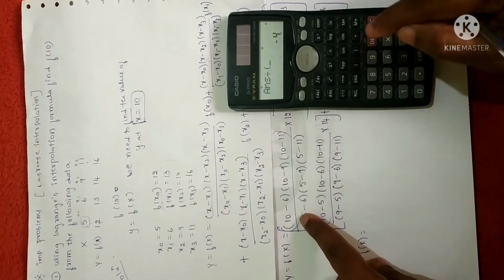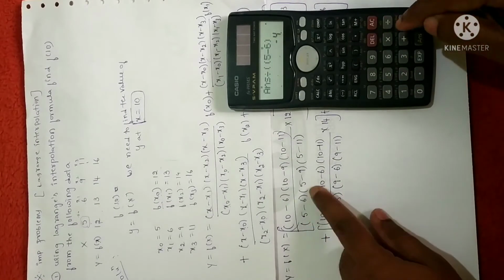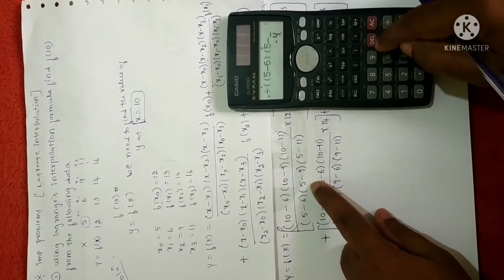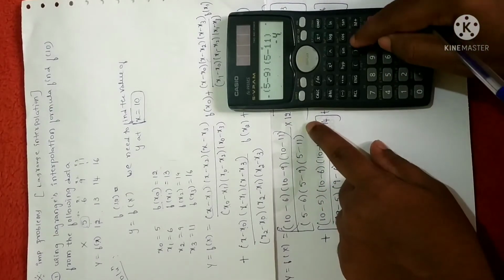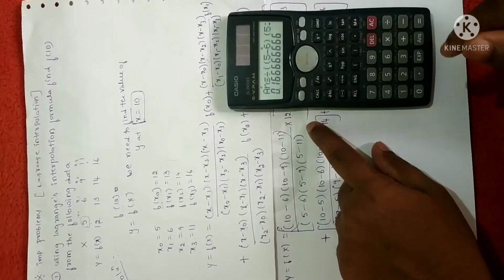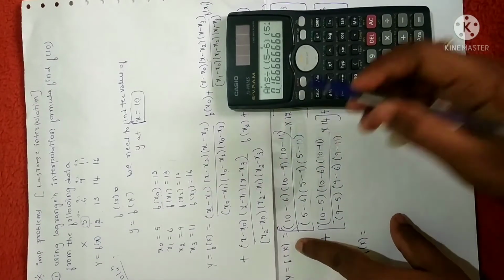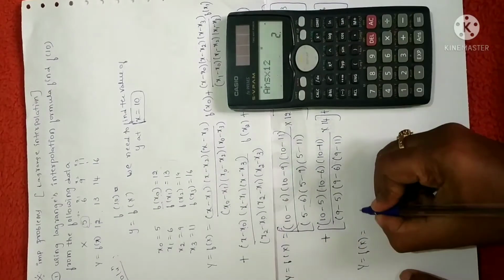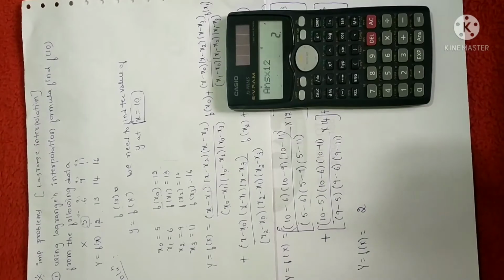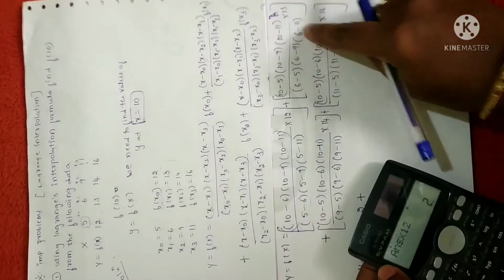Divided by, now for the denominator also you have to open 2 brackets at the beginning. Next 5 minus 6, close bracket. Next 5 minus 9, close the bracket. 5 minus 11, close the bracket. Then again close the bracket, press equal sign. So you will get only the value of this. Next you have to multiply it with 12. Now multiply it with 12. So you will get answer 2. So you have to write here first term. Clear?